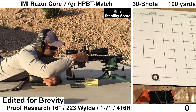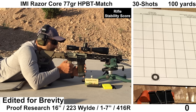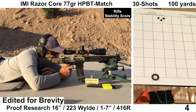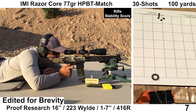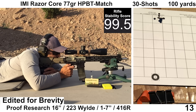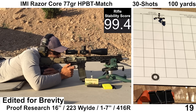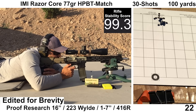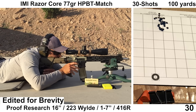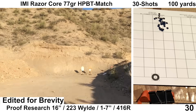Moving on to the first group with the 77 grain Sierra Match Kings — this is the IMI Razor Core, which seems to be fairly popular. I've shot a decent amount of this stuff and it performs okay. The group ends up a little bit higher on the target than I'd normally prefer, but all shots stayed on paper. After the group, I adjusted the scope down 2 MOA. Shooting felt fine again. Brass continued to eject forward and the bolt velocity feels a bit fast. Wind was calm. The Mantis missed several shots, but the Garmin captured velocity for all shots, and we end up with a pretty decent looking group.